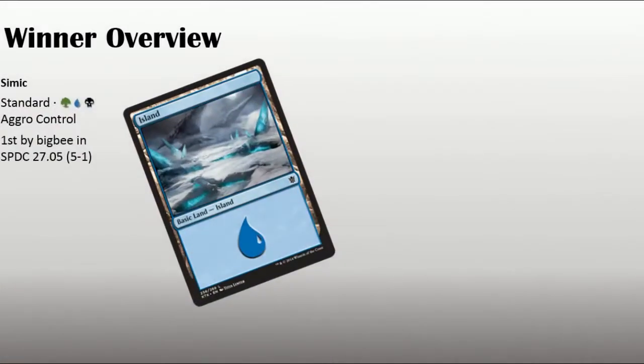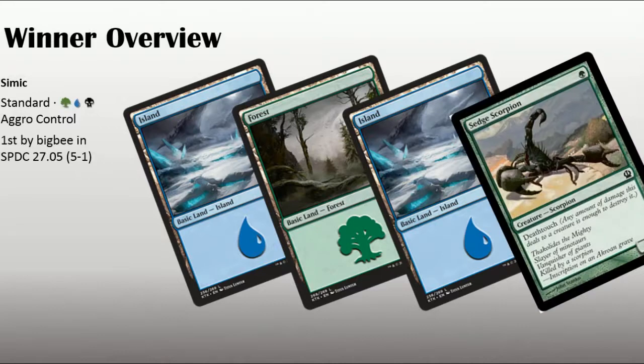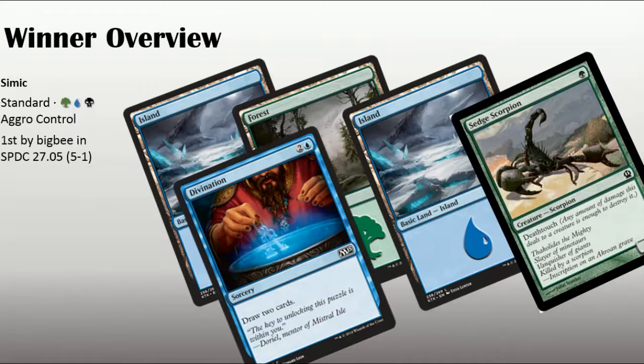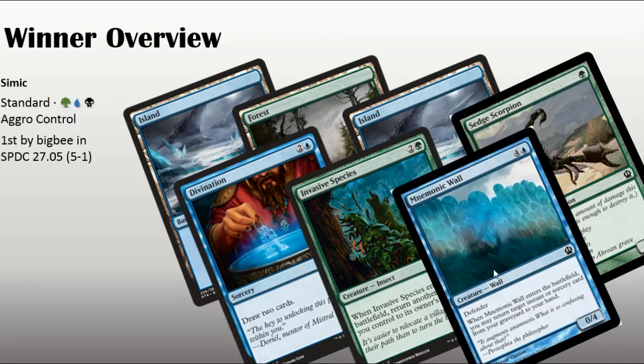Opening hand. Island, Forest, Island, Sedge Scorpion. Death Toucher. I'm almost snap keeping based on the Death Toucher. Yeah, this right there, I have a Forest and a Sedge Scorpion. I'm good. Yep. I like it. And Divination. Draw some more cards. Awesome. Invasive Species has become one of my new favorites. And look at this.